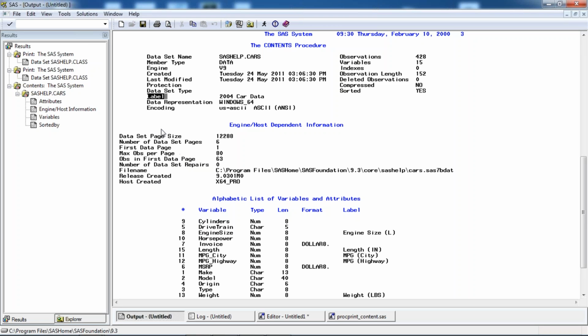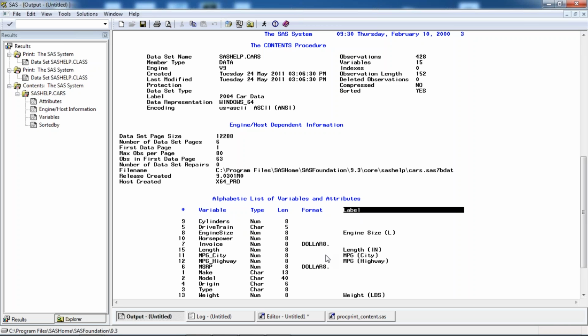Every piece of this information is available in the engine/host option. And another is the variable. In variable, it displays information about the variable name, type, length, format, and label. It will show this in the variable section.